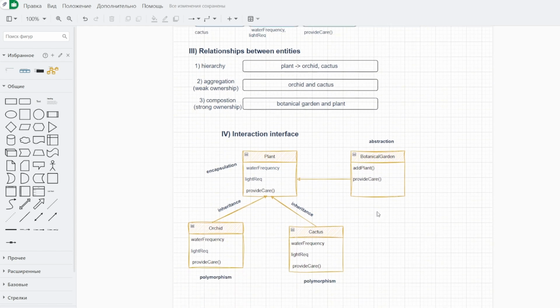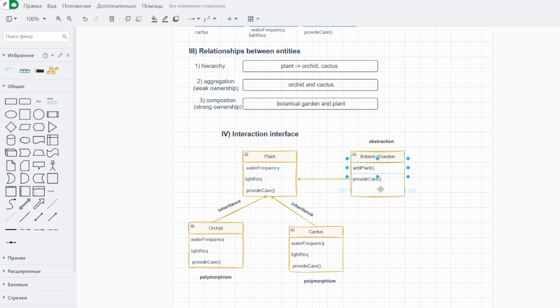So there's no encapsulation. The inheritance, you can see the parent class plant has child classes orchid and cactus, so this is the inheritance.